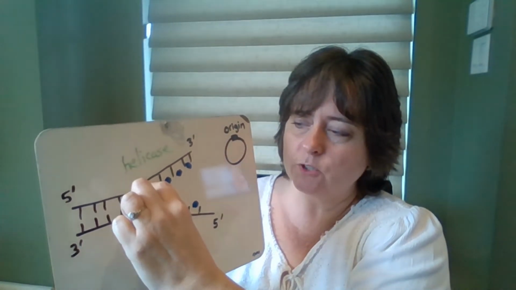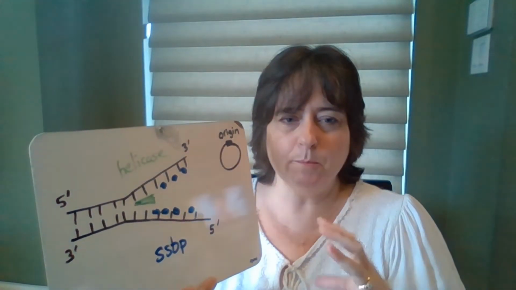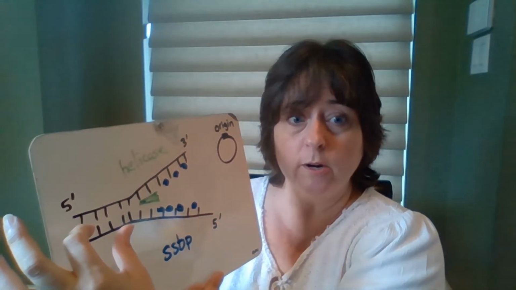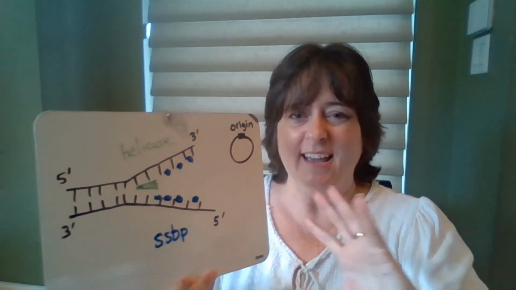But as these strands are pulled apart, they actually put some pressure on this corkscrew and it ends up supercoiling. So I've got my nice double helix, but as the double helix pulls apart, this ends up curling and curling around itself until it makes a super coil. If you imagine a telephone coil, it's got that coil in it, but if you twist it, it makes a super coil. You're putting pressure on that, and these are just chemical bonds. They are susceptible to breaking.